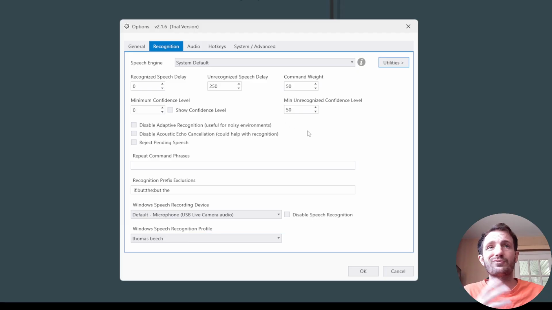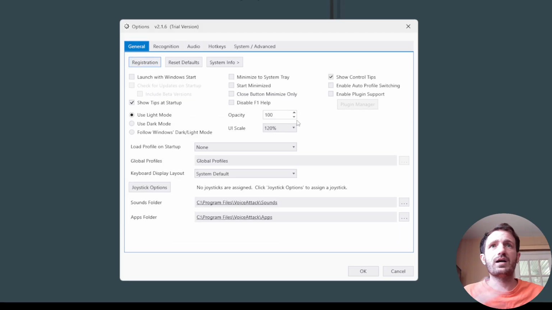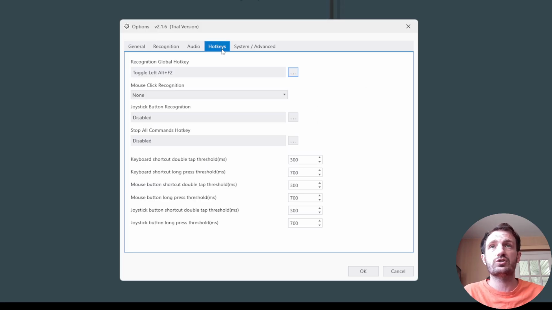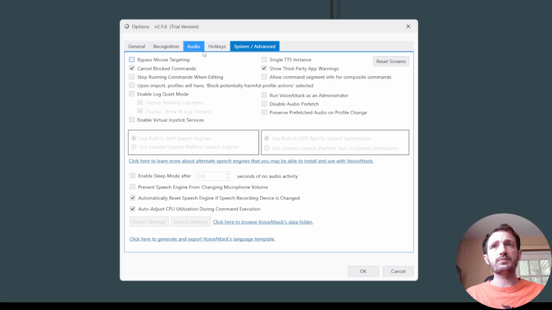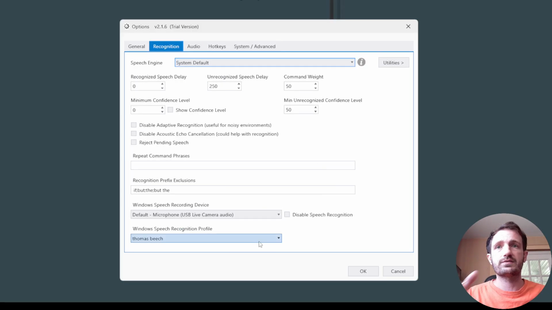I'm not going to run through all these settings, but there's a lot of good settings here. There's a lot of adaptability with this program, which you usually don't see in a lot of macro recorders. A lot of them it's just kind of like, look, here's how it works. But this one gives you a lot of customization, which is awesome. So I'm not going to run through all these. That's the one I wanted to point out just because that's important for making this work very well. So definitely check that out.